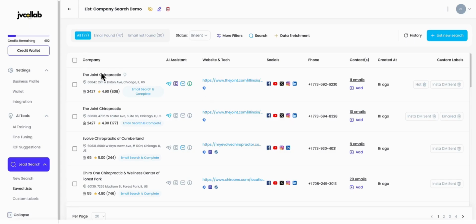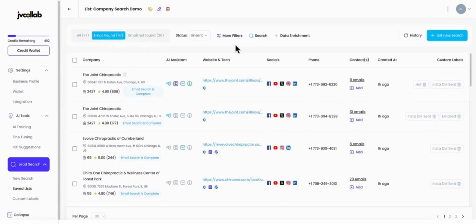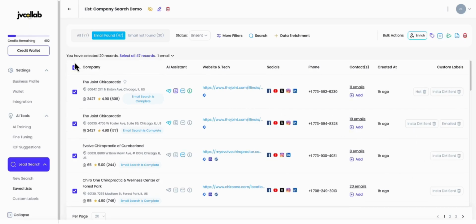So what I want to do is say, okay, let's start with, I only want the ones that have got emails. Great, let's fine tune that down. I've filtered to get the ones that I want. I've got my labels there. Everything's ready to go. Now what I want to do is select. And I can see that every time I select, I've only got the amount per page that's been selected. So I'm showing 20, I've selected 20.